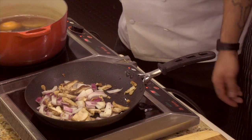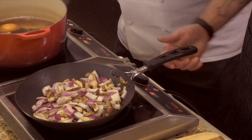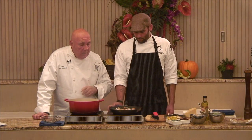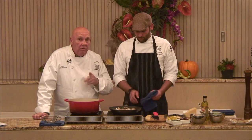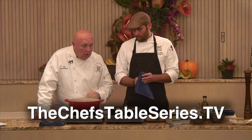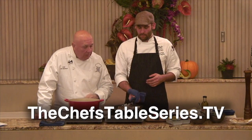Excellent. So Chef just gave you another tip. And the tip about the onions, he doesn't want to draw too much of the sugar out. And he wants a little bit of the bite, meaning how it crunches in your mouth. And so that's another great tip. And we're getting a lot of great tips here. So please go to the website, watch the show again.